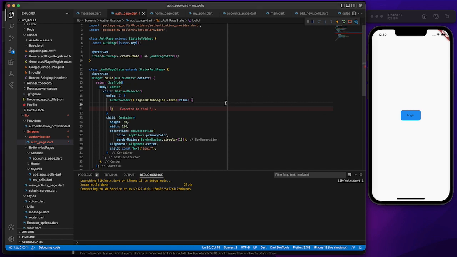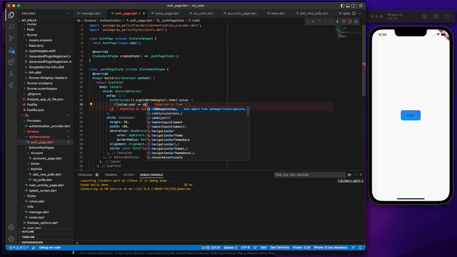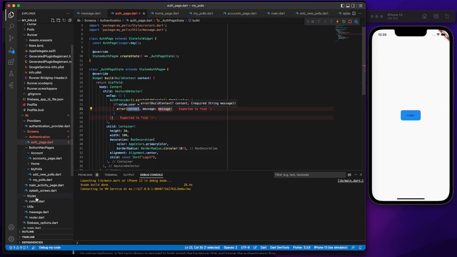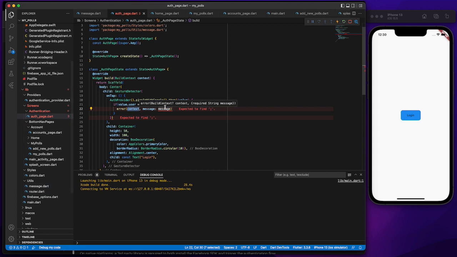But first things first, we need to check if value.user is null, because the user can just try to log in but not select any email account. So you can just check if value.user is equal to null. If it's null, we can just show an error. Remember, we already created a message to show errors. So we can just show a message like, please try again.